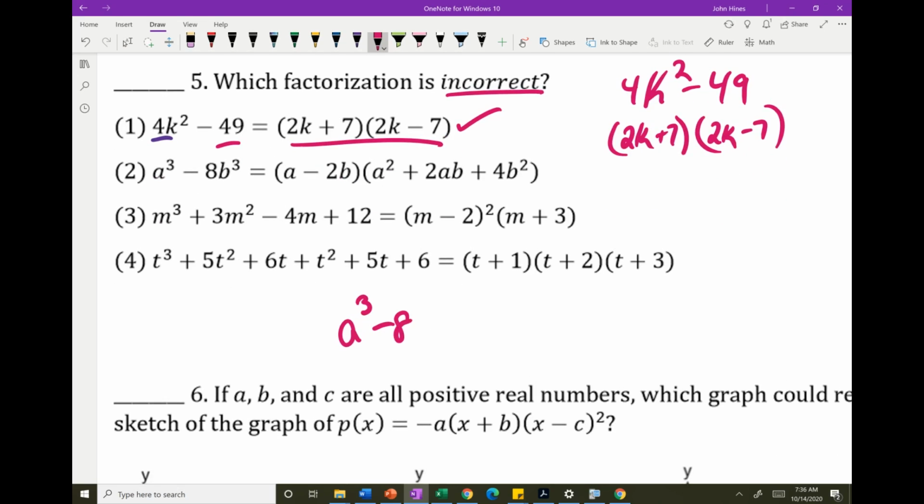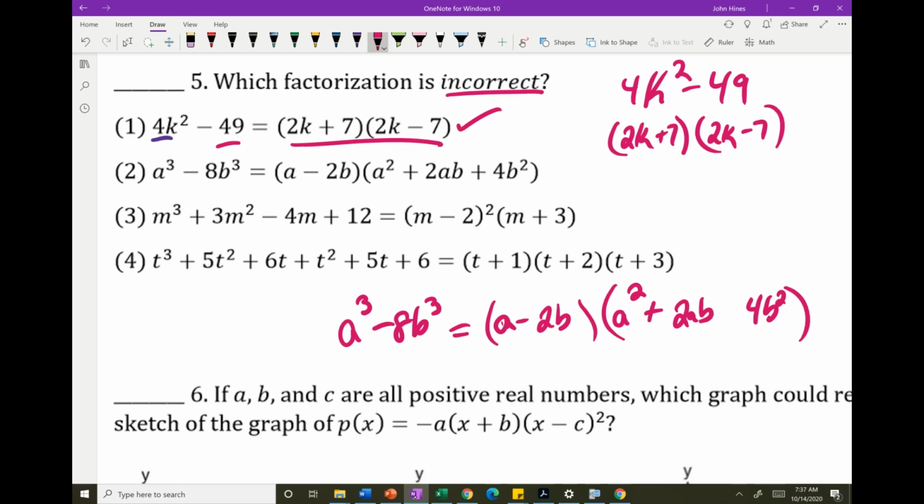Perfect cubes, everyone's favorite. So perfect cubes, I need to come up with the linear factor. I need to come up with my linear factor here. So a, and then 2b, and it's the same sign. And then there was that pattern that I've been saying since, I don't know, the middle of September. Square the first, multiply them, square the last. Same, opposite, always positive. Perfect cubes, watch that homework video if you need more practice, but this checks out here as good.